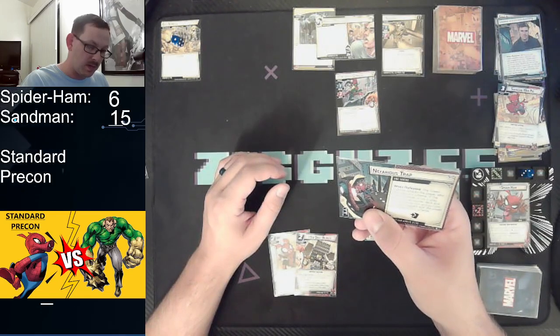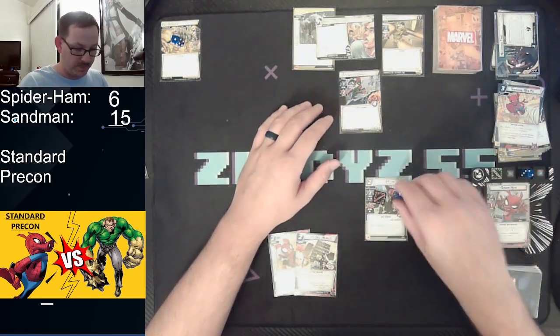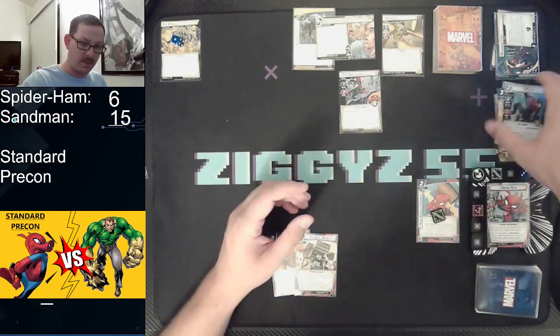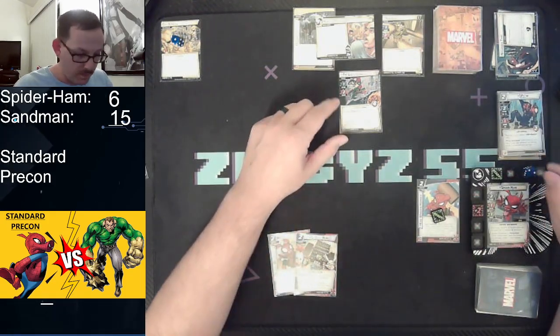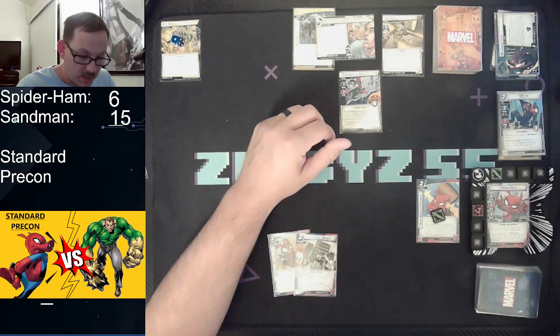When defeated, the Green Goblin attacks the player who defeated the scheme. Well, Green Goblin is attacking me. The Spider-Woman goes away. And after the Green Goblin engages you, discard all counters from each card you control. Oh, engages you, so I lost these ahead of time. Okay.